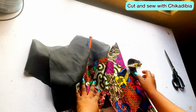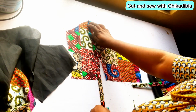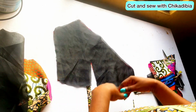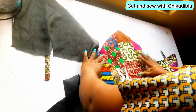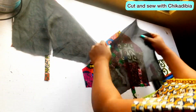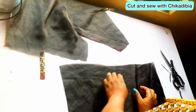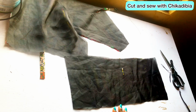So here is what we have, and this is the rope. I'm finished joining the ropes, and this is how I'm going to place it. Okay, very simple. And then join the dots. So I'm going to place the fabric, the rope, and this one, and I'm going to sew through. And this is the back. I will join the dots and turn over, and I'll come back and show you what it looks like, guys.